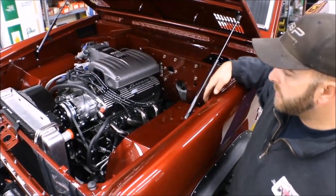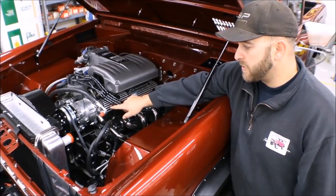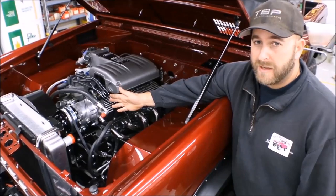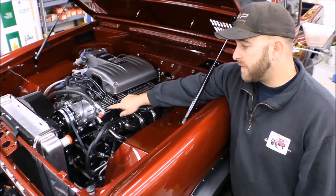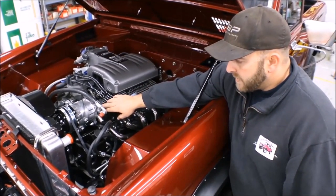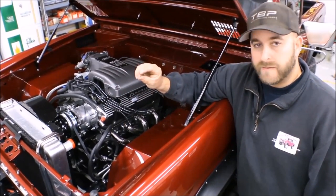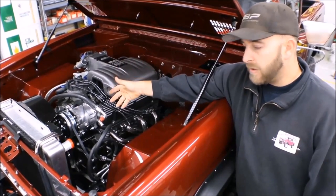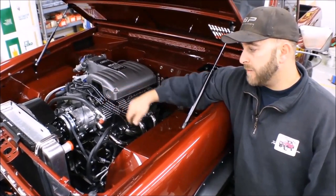When you do that, there are a couple more things that need to be addressed. One being you'll be really close to your valve cover. You'll have to take a die grinder and take a little bit of material off the valve cover itself. You'll also have to take one of these bolt heads that is close to the valve cover and trim the profile of it down to about half of its head height. That'll allow it to bypass and clear when you go to tension the compressor unit to tension the belt.